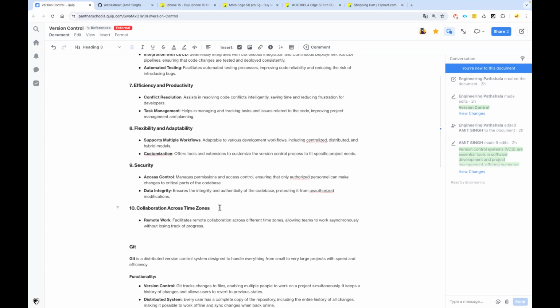Any questions so far? Quick question, Amit. Does it only handle the code, or can it also handle flows or other stuff, like metadata also? Anything that you have. Even if you want to handle documents, it can handle documents as well. Yeah, it's just a version control software. It's not a code-only version control software. When we say version control, it applies to all kinds of data that you have.